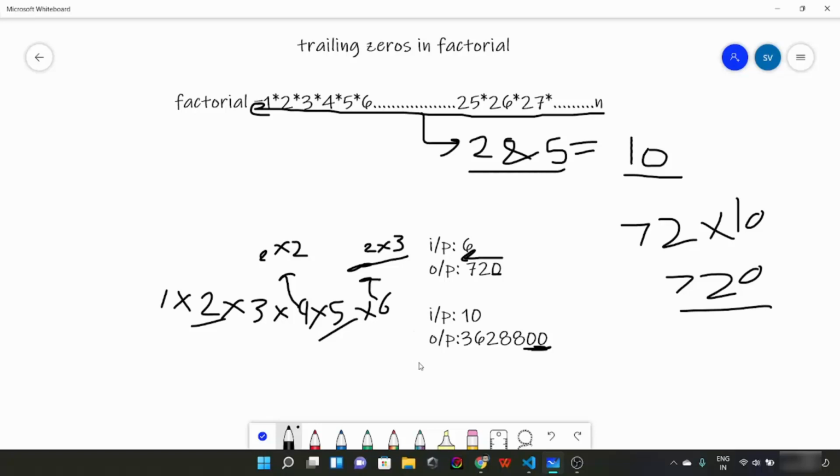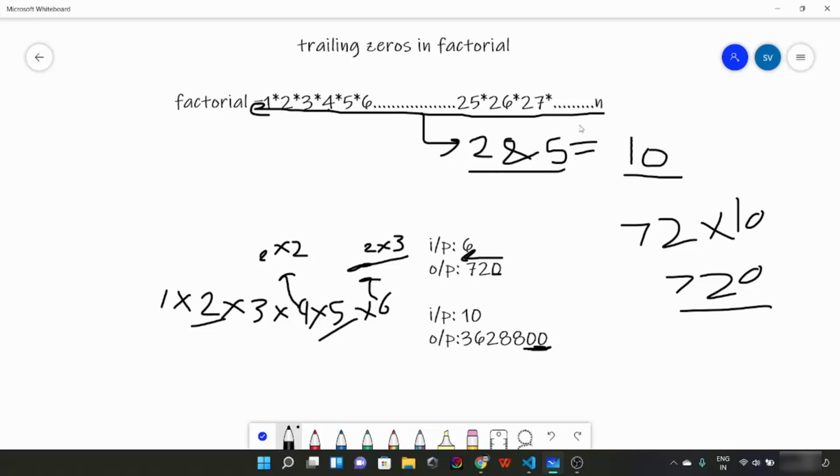And there's also one more interesting fact here: in a factorial, the number of 2's will always be greater than the number of 5's. You can clearly see that even in the factorial of 6, a small number, we have only one 5 and the number of 2s is 1, 2, 3, 4. So at any point, the number of 2s is going to be more than or equal to the number of 5s. Hence the task is reduced to finding the number of 5s in this whole trail of numbers.